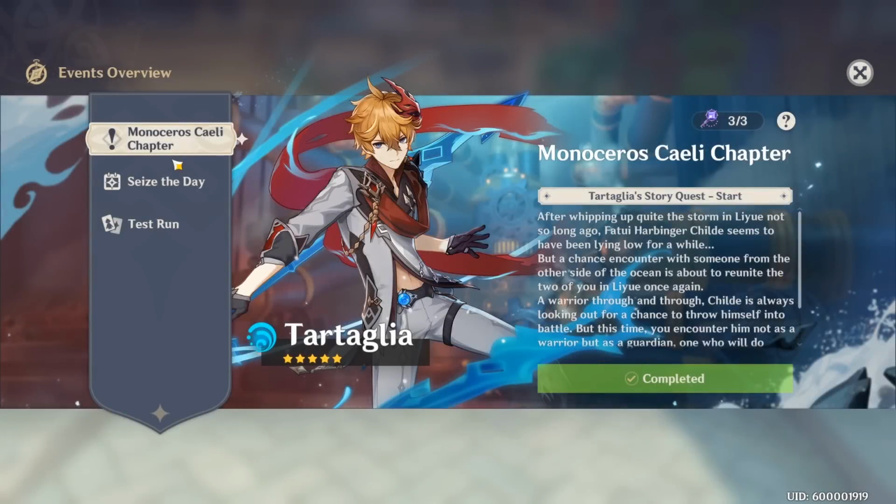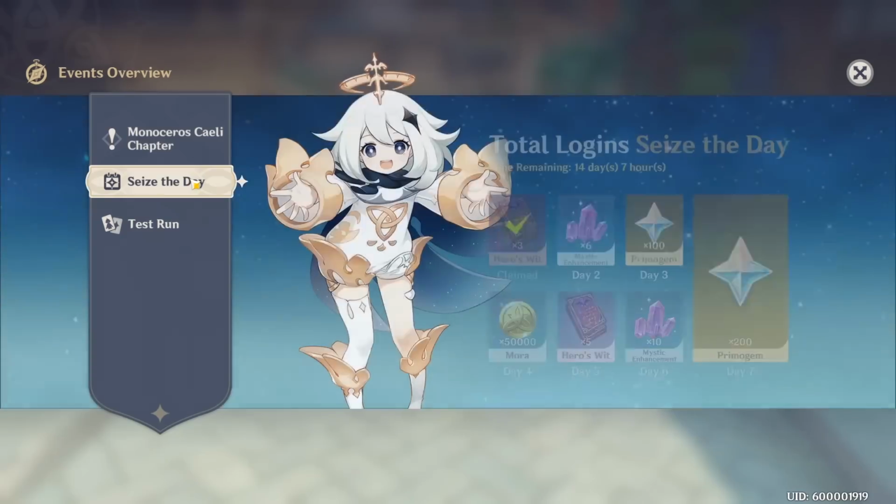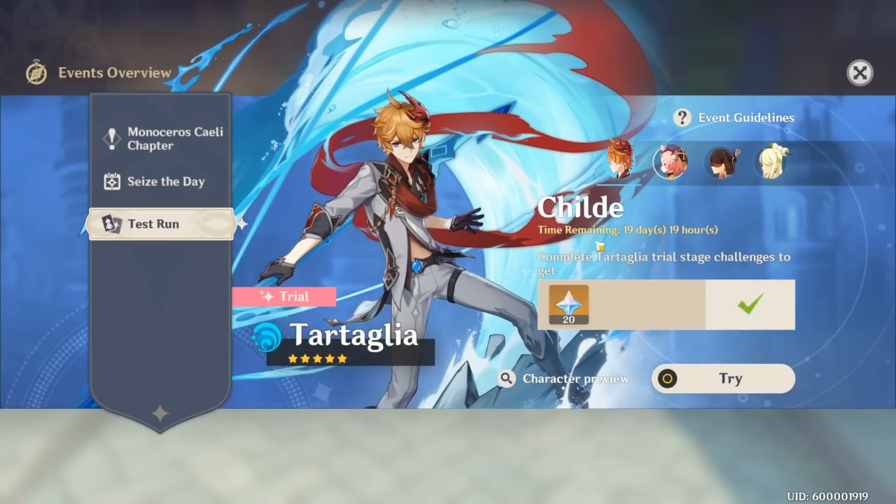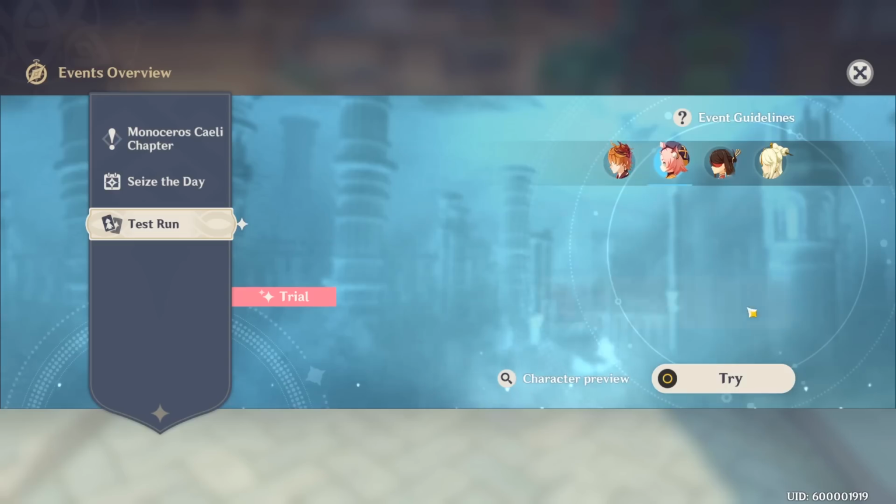Okay, there is also a new Archon quest in the game, and after you complete that Archon quest, there is a Tartaglia story quest, a child story quest that you can do. You can unlock it at AR 40. There's total logins right here, test runs for all the characters to claim the prizes that you guys should be doing.